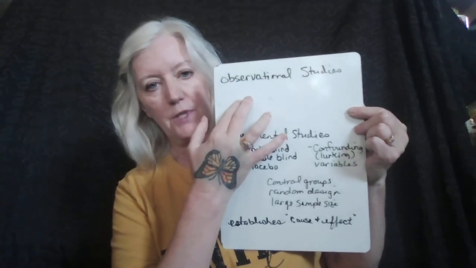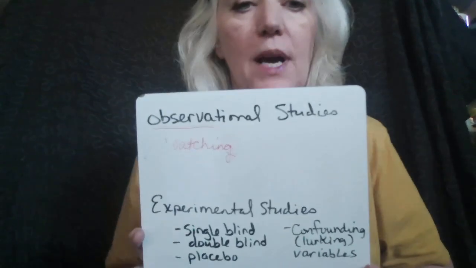I didn't write anything under observational studies because there's not a whole lot to write. An observational study is just what it sounds like. It's when you literally just observe what's going on and you write down what's happening, what's causing things to happen, but you're not actually doing anything to affect anything. So there's no treatments being given. There's no interacting with the subjects at all. It's literally just watching to see what happens. It's observing. Just put down the word watching, and you don't do anything with it.